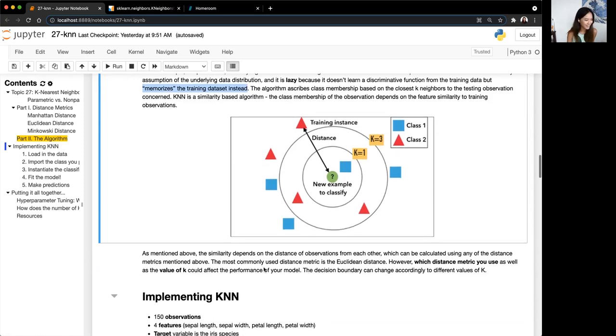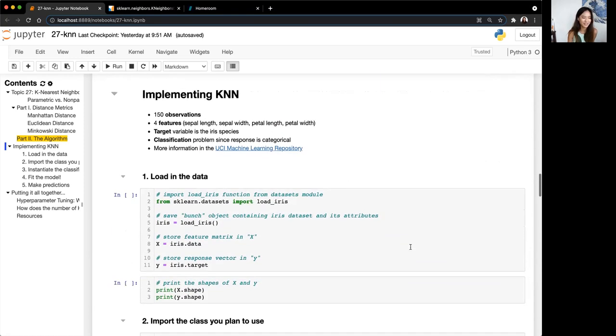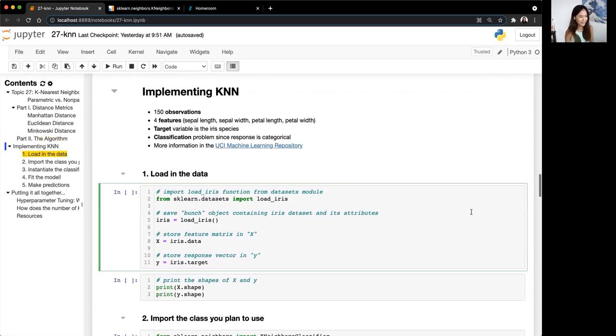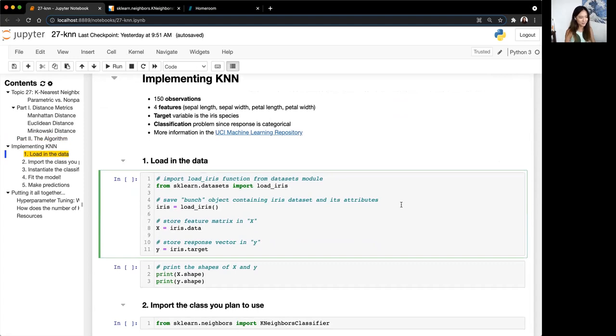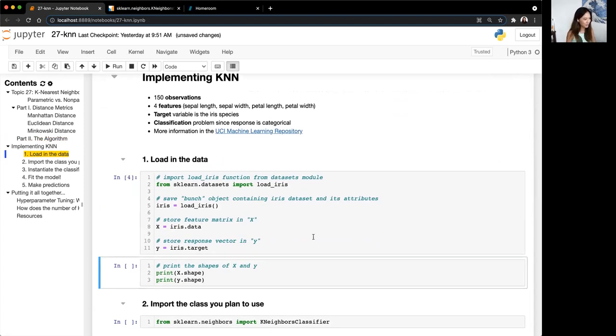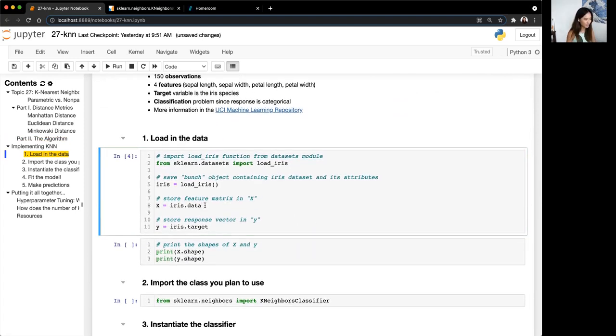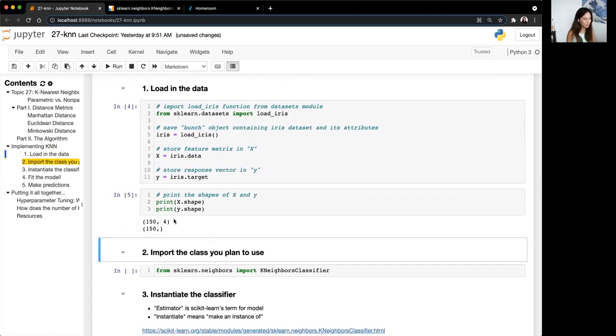Sweet. All right. So we're going to use the same data set that we used yesterday, that iris data set. EDA is going to be in yesterday's notebook. So here we're loading our iris data set. We have our X and our Y. This is before we do our train test split. So cool. We have 150 data points. If you remember from yesterday, it's 50 per 3 classes.